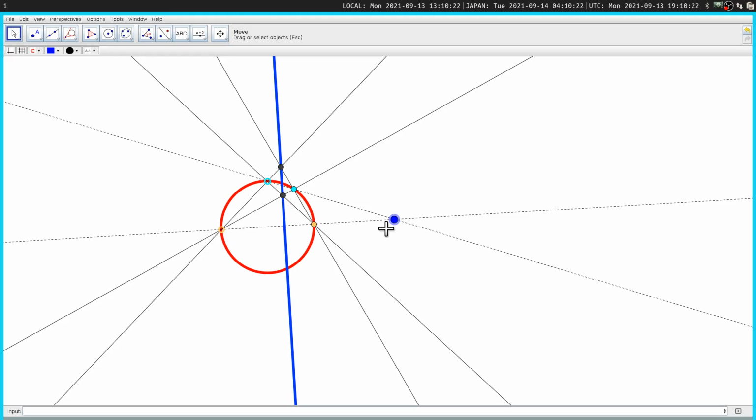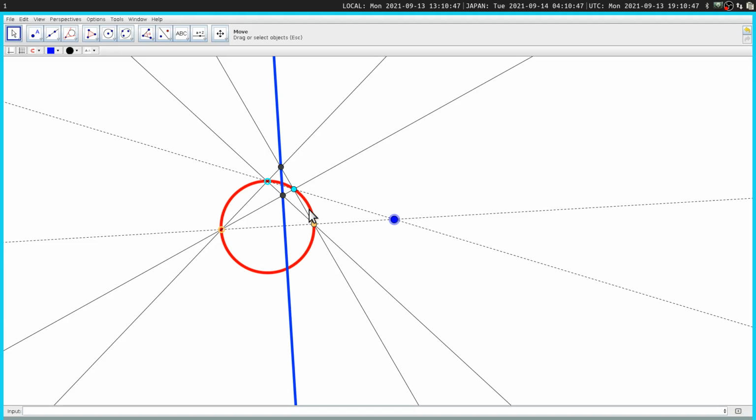Anyway, this is sort of the point. What I want to talk about is duality. That's the important idea, and the idea is that the point and the line in this weird framework, which I'm only showing you a little bit of, sort of hinting at, are inherently dual with respect to this red circle.